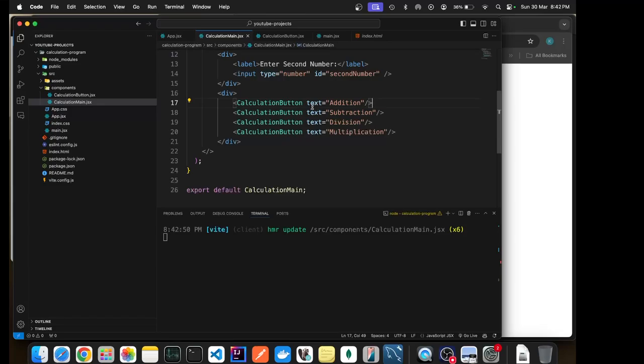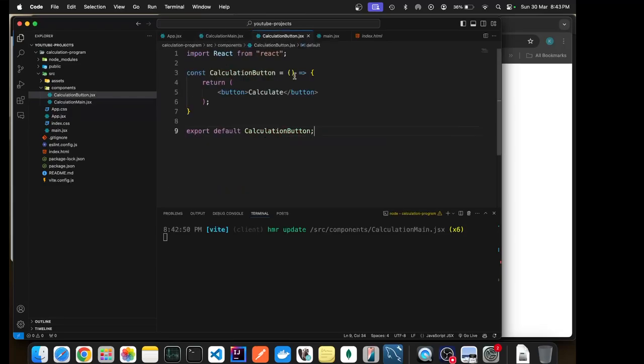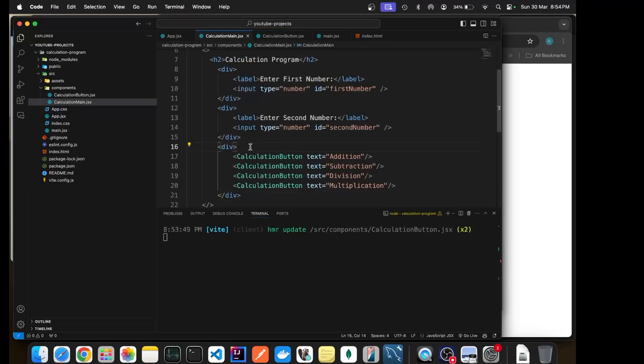Now we need to read this property in the calculate button. Calculation main is the parent function and calculation button is the child component.